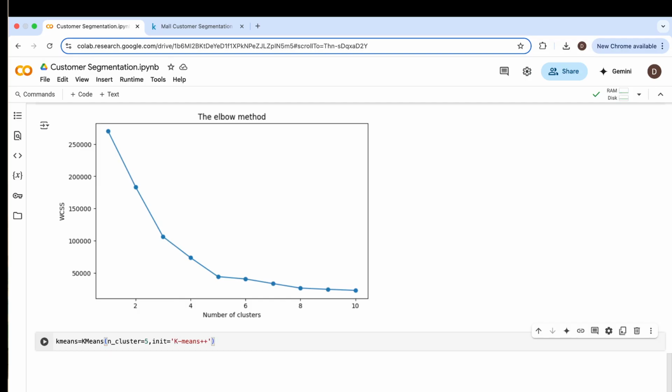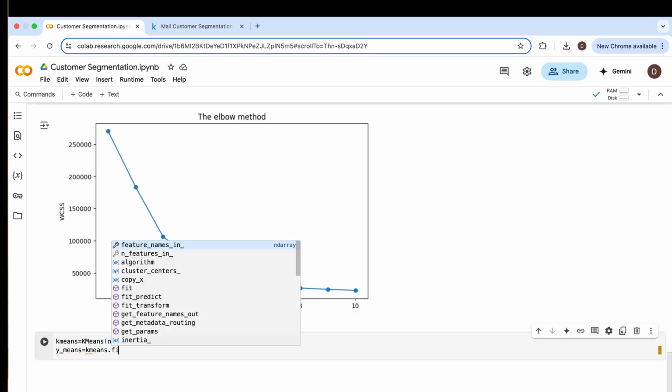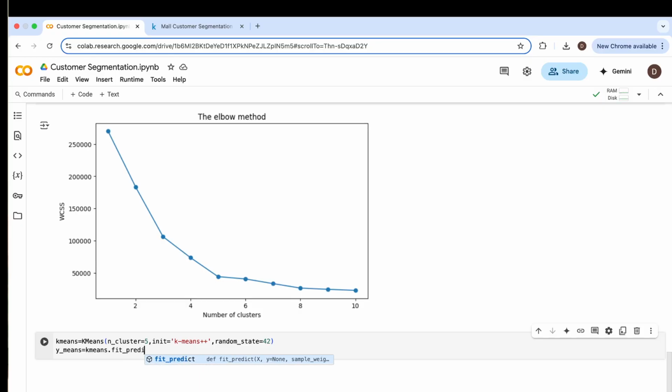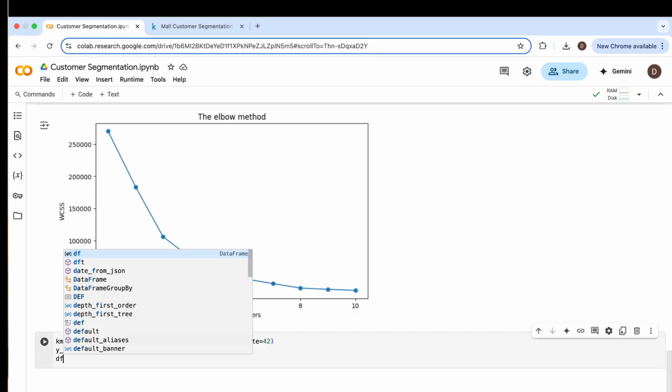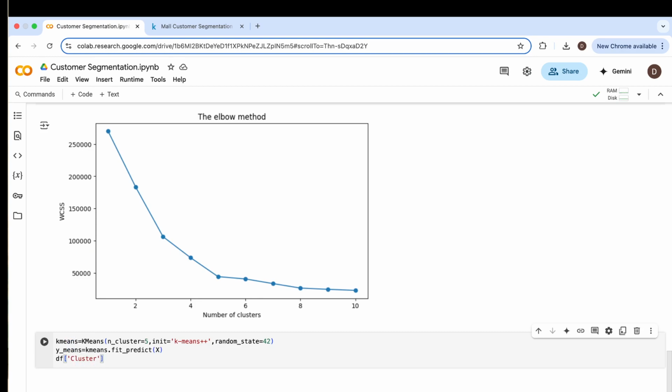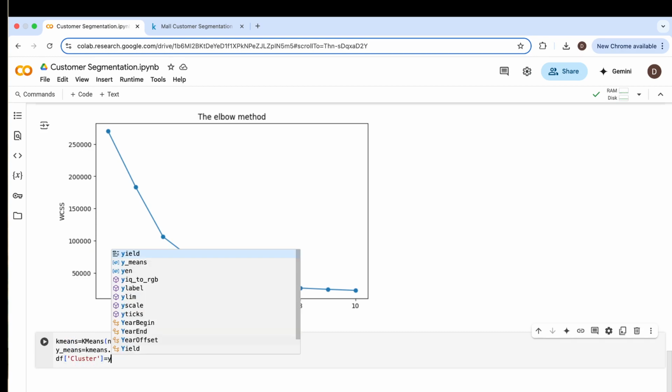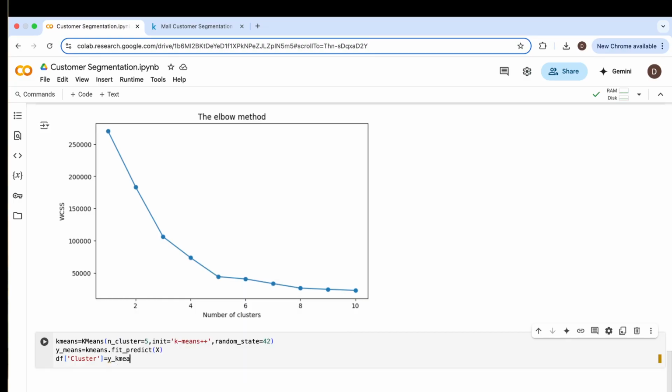This k should be smaller, and the random state is 42. Then y_kmeans is equal to kmeans.fit_predict of passing the X values, that is the income and the spending score that we have considered as features, and then clustering it with y_kmeans.